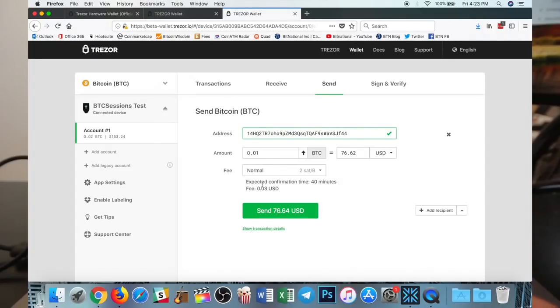So this for 2 satoshis per byte is a cost of around 3 cents. That's 3 US cents. If I were to go for the high, it would be 8 cents to send this. But I'm not in a huge rush, so I'm just gonna go with the normal fee. And that works out to 76.64 US dollars that I'm sending over, which is 0.01 Bitcoin.